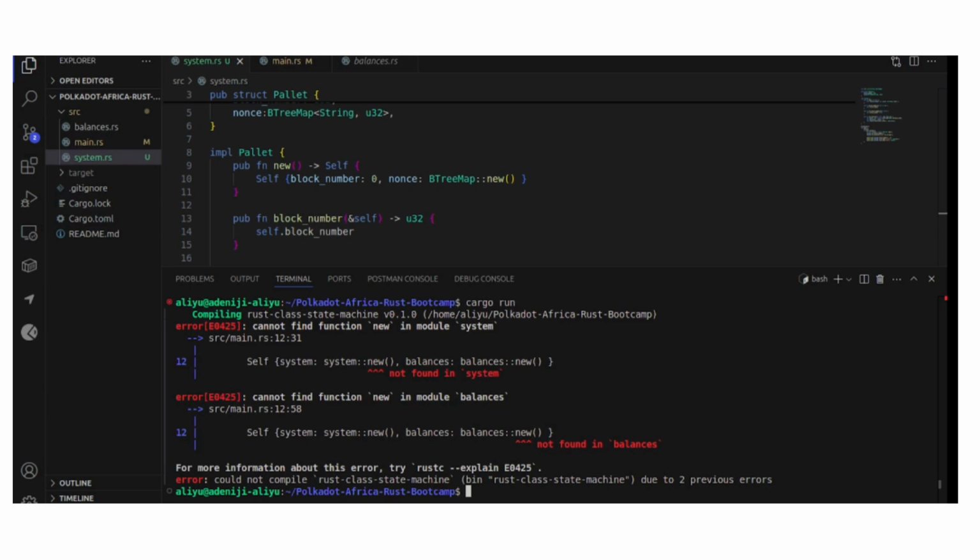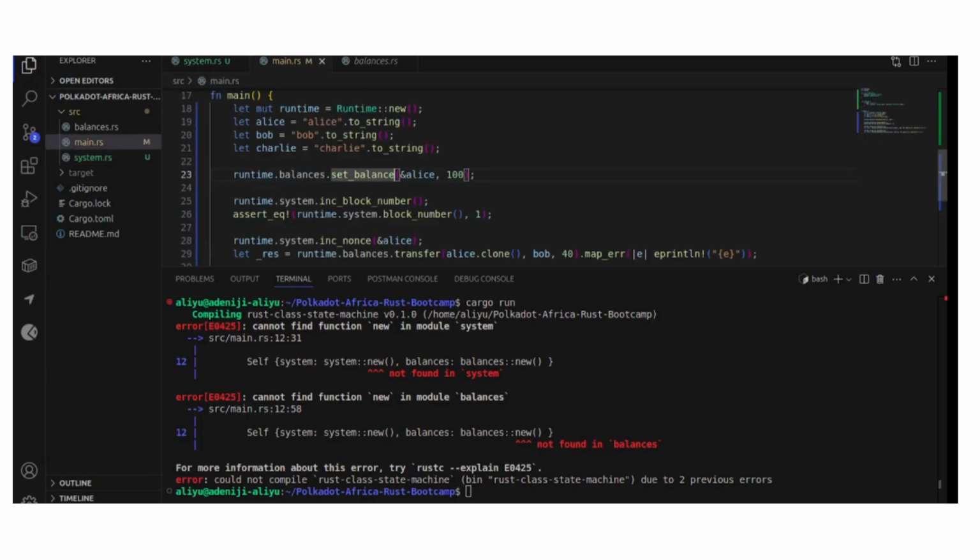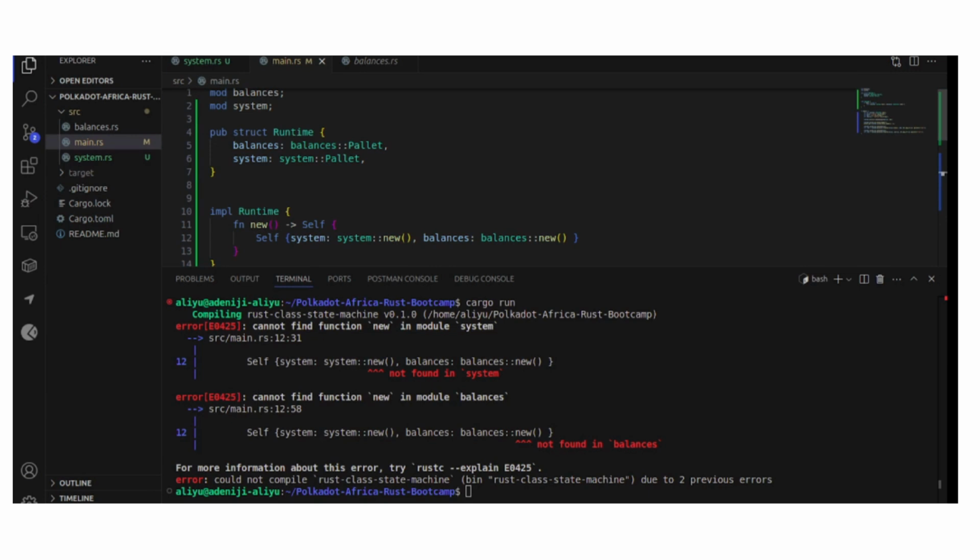Cannot find module balances. What's happening? Okay, I think I omitted the balances pallet here.